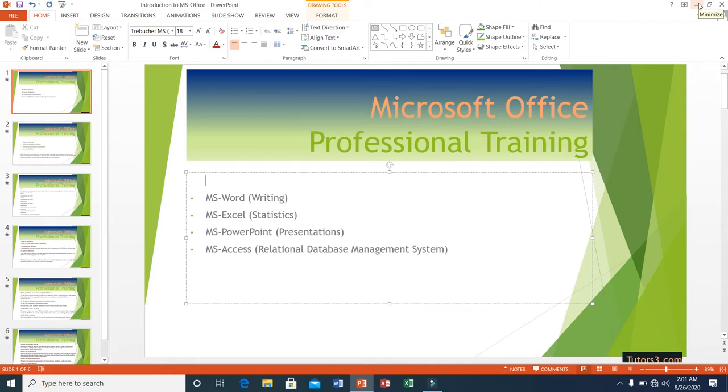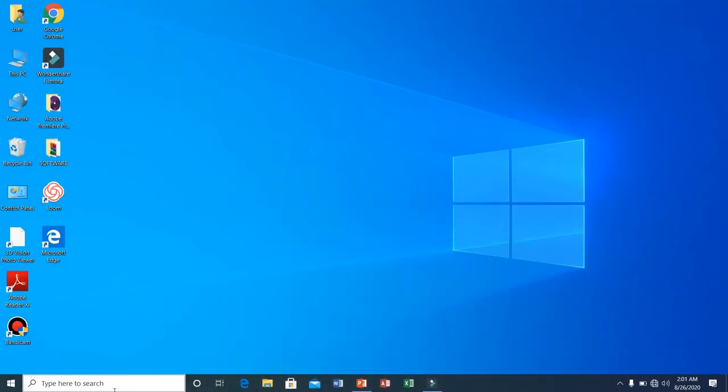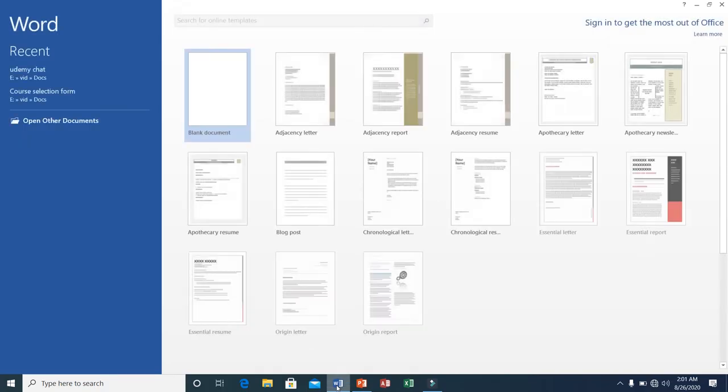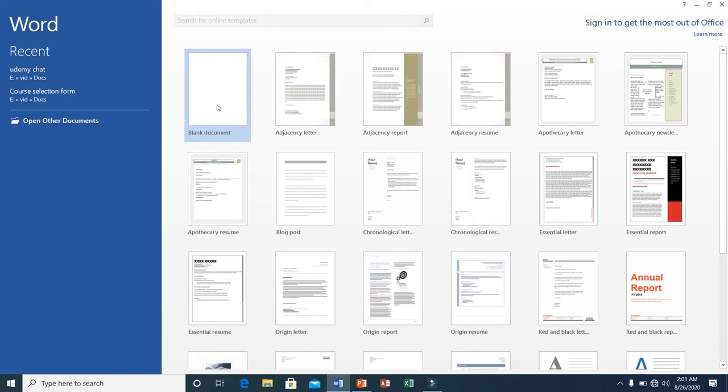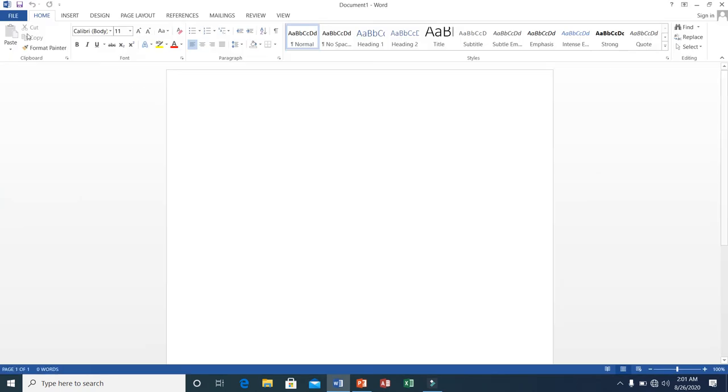So this was the basic information about Microsoft Office. Now we see the tools, okay? What is basically MS Word? MS Word is like this, okay? This is MS Word, right? You make a blank document, you can use these formats, okay? And if I click on blank document, then you see these are options.